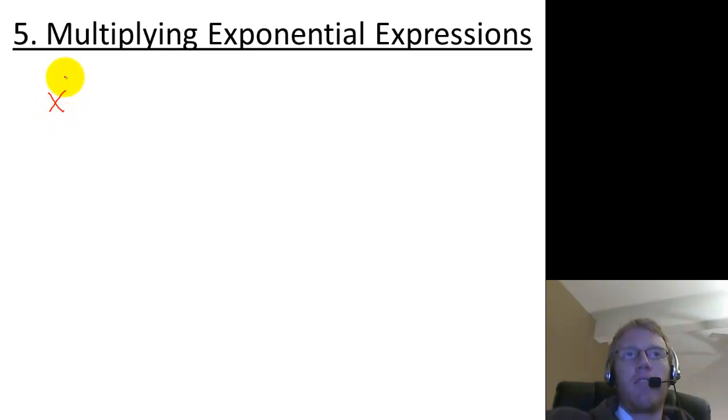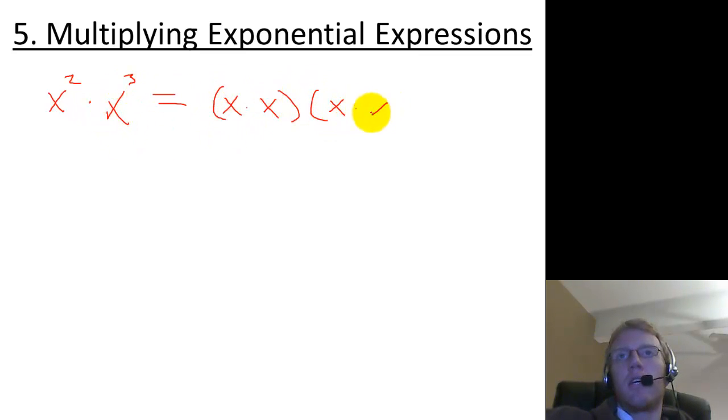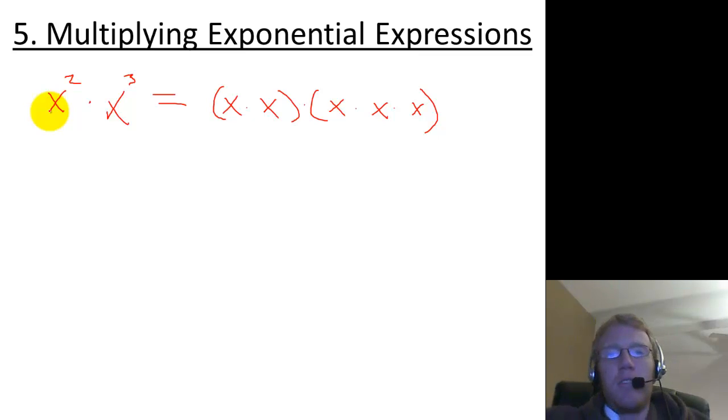So suppose I have x squared times x cubed, and I want to figure out what that means. Well, x squared I could write as x times x, and x cubed I could write as x times x times x. And these are all being multiplied together. So if I first expand it out using the definition of exponential notation, so x squared means x times x, and x cubed means x times x times x, because remember, the exponent tells you the number of times that you're multiplying the base. So multiply it twice, and then multiply it 3 more times.